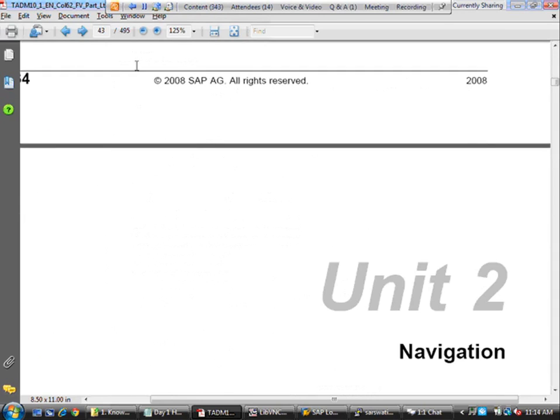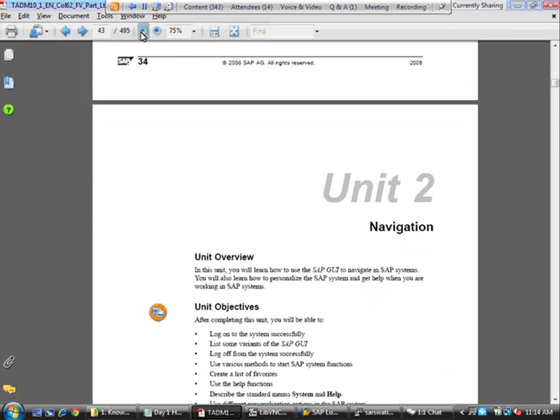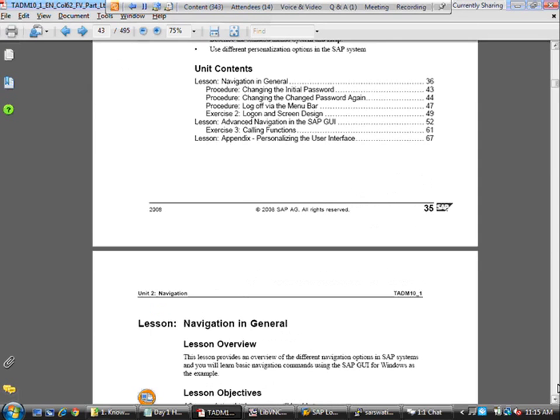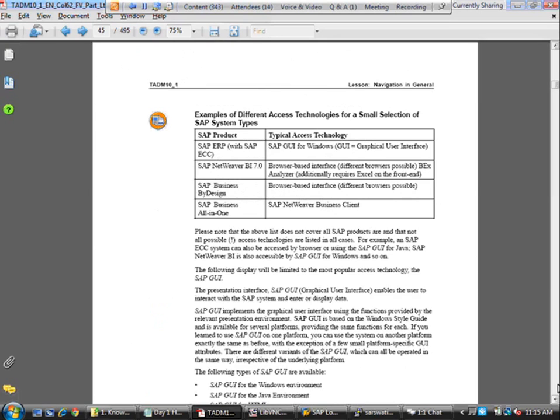This unit 2 is going to be homework for you, right? This is just navigating through SAP GUI. So you will read this unit. It's not difficult, so I don't want to expend the time on how to navigate through SAP GUI.